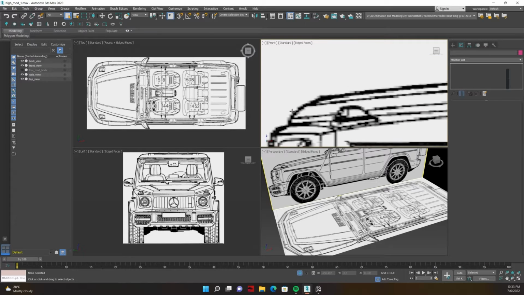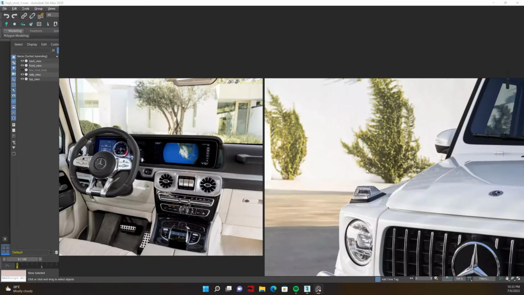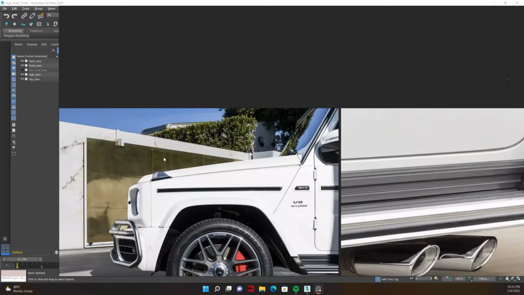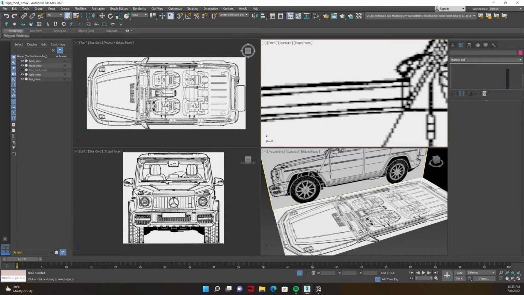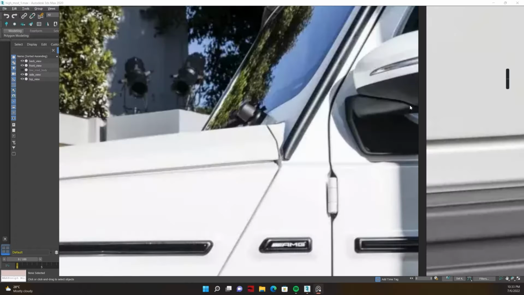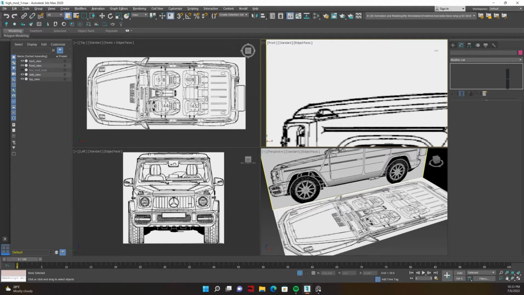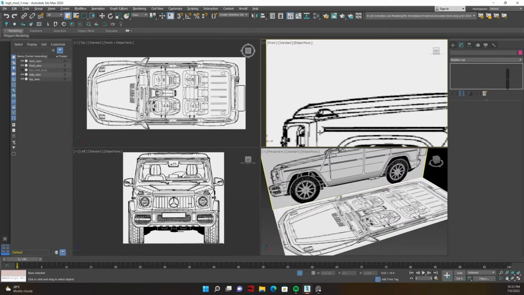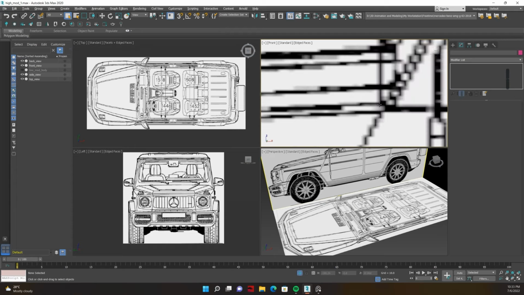So that means in our model also we need to separate this one. If I look back here, we need to separate this one from here.